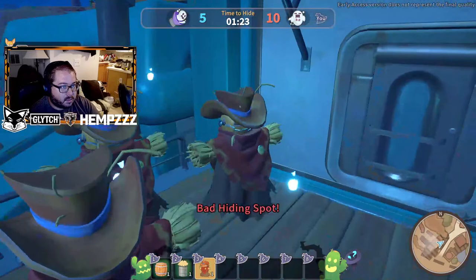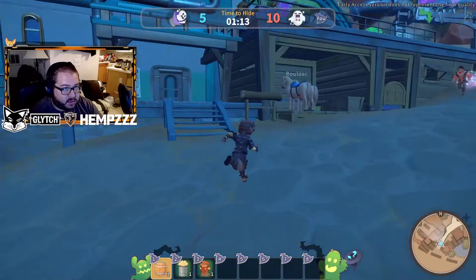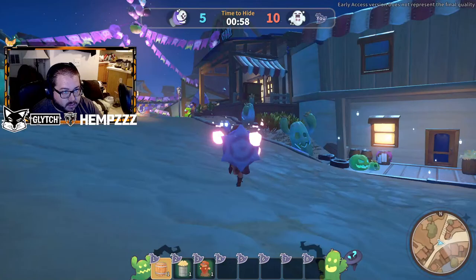Apparently a bad hiding spot. I don't know what dictates between a good and a bad hiding spot. The idea is to grab some coins while you've got this minute to hide. Any coins you pick up, you will get to keep while you're hiding.